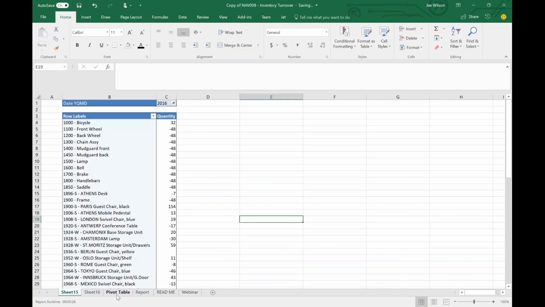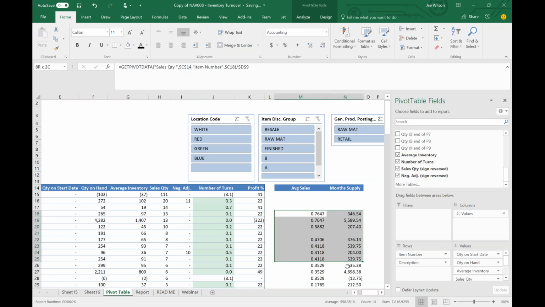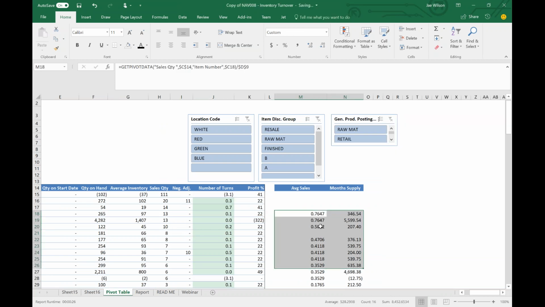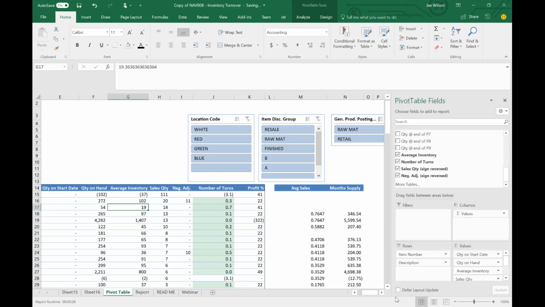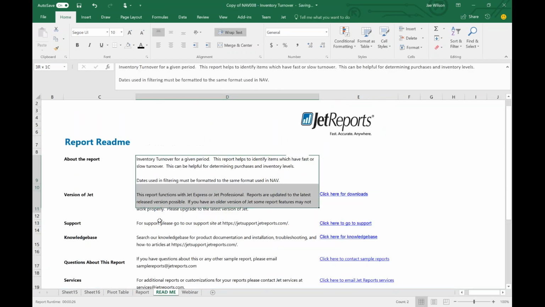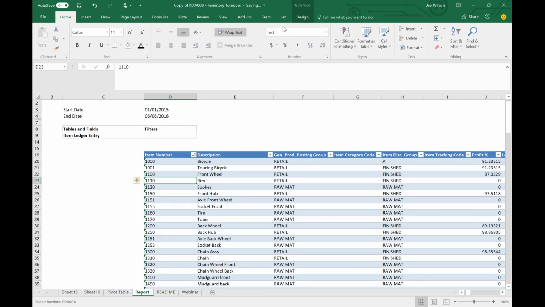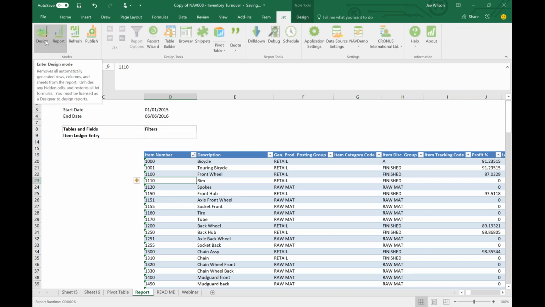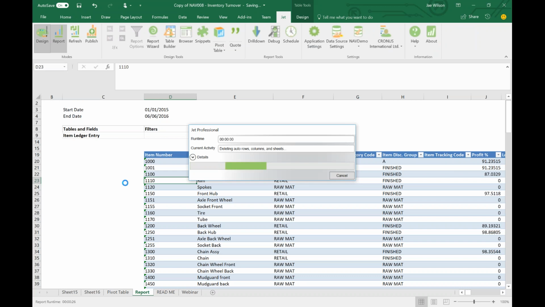So that's kind of introducing the pivot tables. I showed you the way you can add your KPIs using this GetPivotData function. I kind of lamented the way it was built. That's all well and good. I would just strongly recommend, if you use reports built by JetReport, if you use reports out of the report player, do make sure to look through the README because it might give you some insight into how it works. If you can read Jet functions, do take the time to put the report into design mode so you can decipher what's going on.